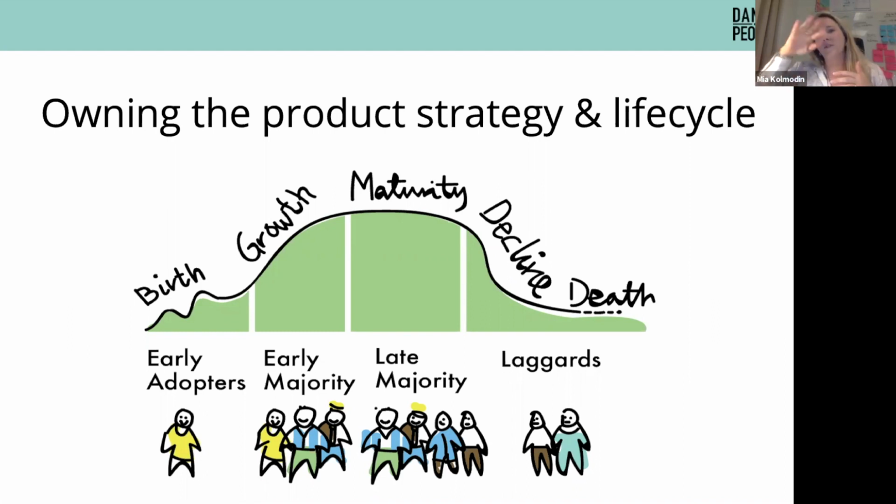And once you see that you're coming to maturity, then usually you need to find the next product. And this could be your team doing it if you understand your customers and look for what new things our customers are starting to look for, and whether we could accommodate those needs as an organization and as a team. So you could take responsibility for this whole life cycle, or you could work with another team who actually starts to do that. But as an organization, it's very important to have those new products coming continuously.